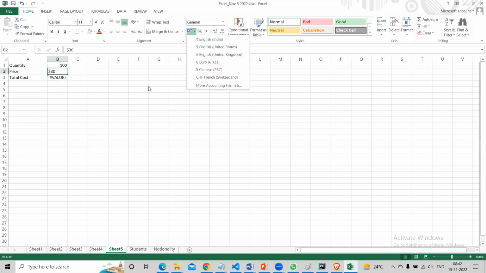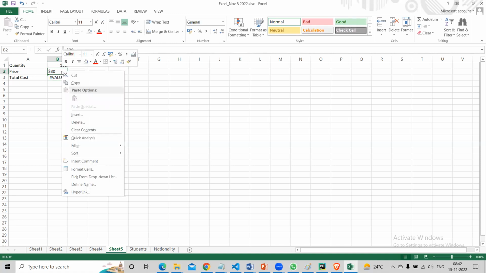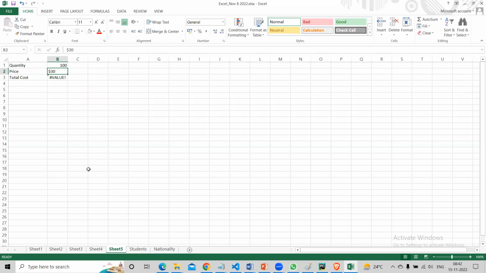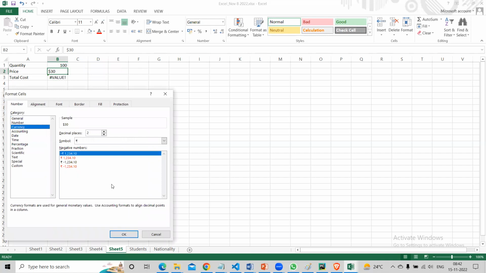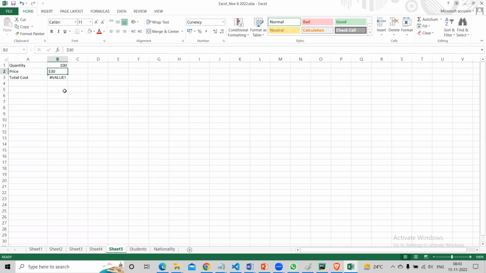Let me take a normal cell, or let me convert it. Maybe it's not reading as a number. Yeah, see, you have to make it currency and then it will work. So let's take rupee.